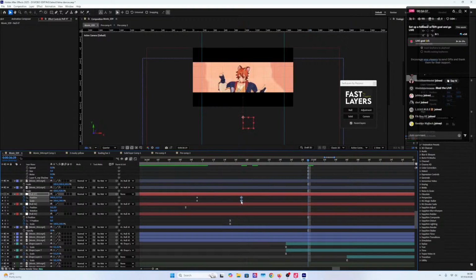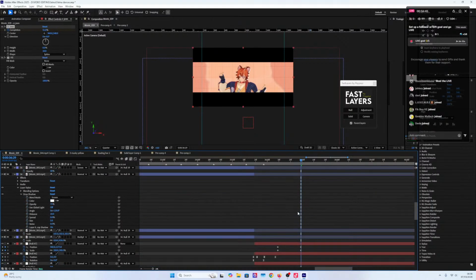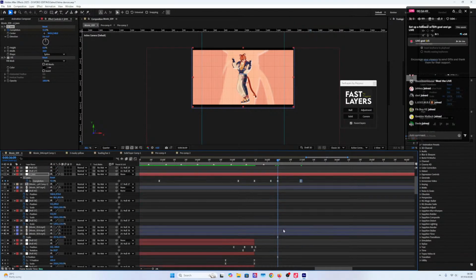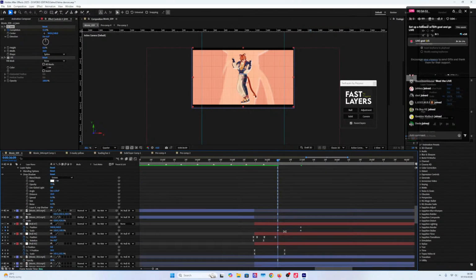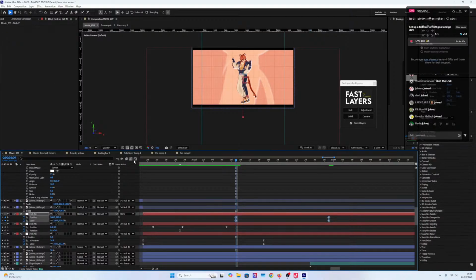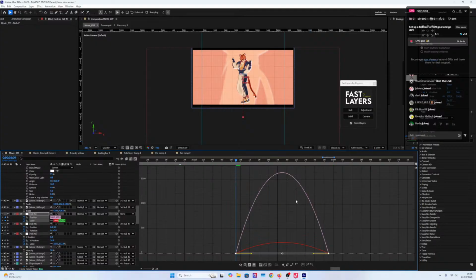I want 20, so 20 frames up to that point, and it's beginning at this point here. Okay, so that's what we are working with. Let's save, Control S.